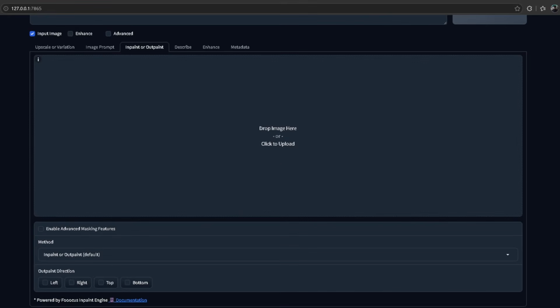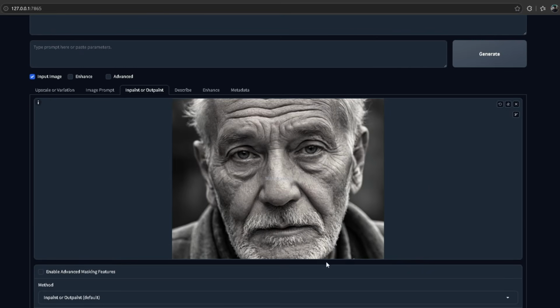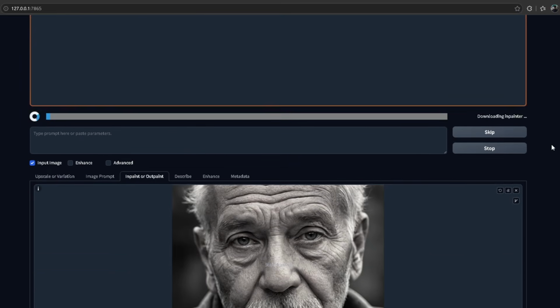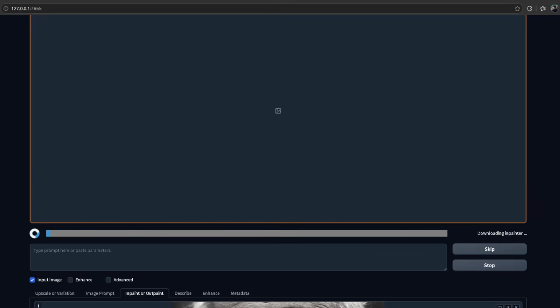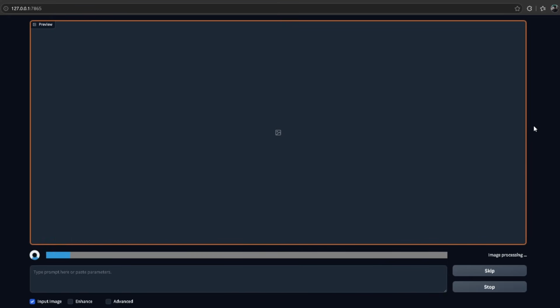So let's take the old man portrait and do outpainting on it. We're going to extend it left and right to fill more of the scene. First time you do this, it starts downloading some additional models. That's completely normal, only happens once. And now it's generating. You can see it filling in both sides.